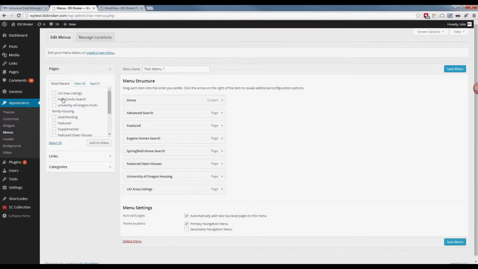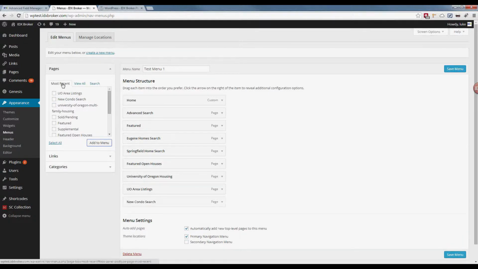It'll show me my new page, right there, add to menu. It shows most recent, or it might be under view all. This is how you create navigation within WordPress, from this navigation menus tab. So I've got new condo search. I save the menu.